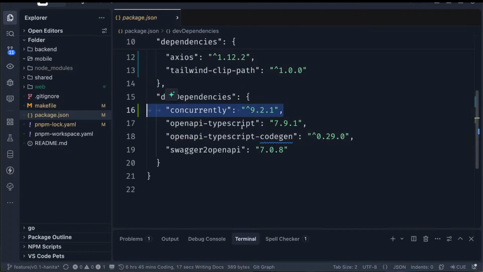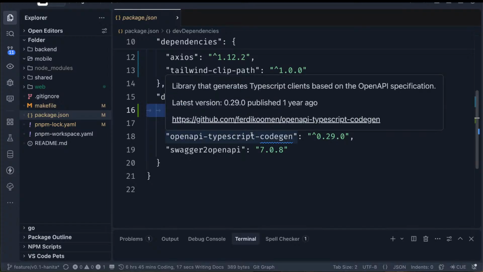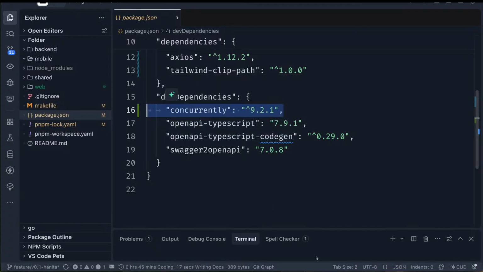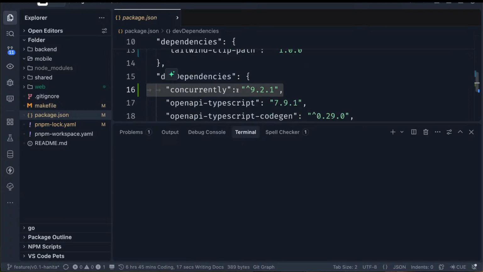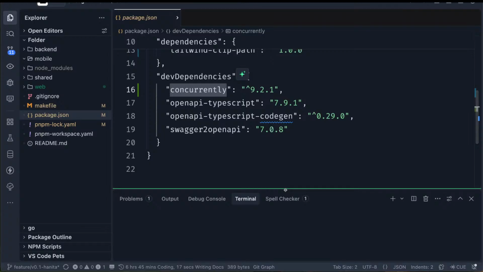This concurrently allows me to run two terminals in the same command prompt. So by now you would have discovered that I will first run maybe Golang by writing a, then I would go and run, what else do I run? Npm run dev. You've noticed they will be running in two different places. Now this concurrently allows me to run two things on the same timeline. I don't need to be switching between terminals. That is what that concurrently is all about, and you see me use it.